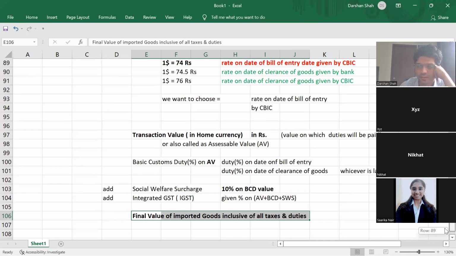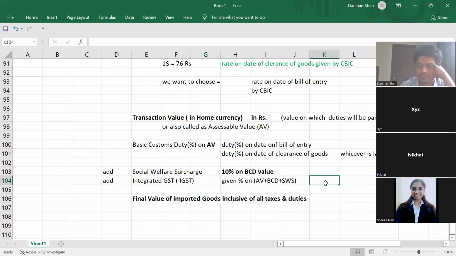Aren't we charging double taxation for IGST? Yes, IGST will be calculated on the actual landed value after the customs duty. So IGST will be on a value inclusive of BCD. I'll tell you why this is important. This is double taxation, but this is to protect the domestic manufacturers of India.